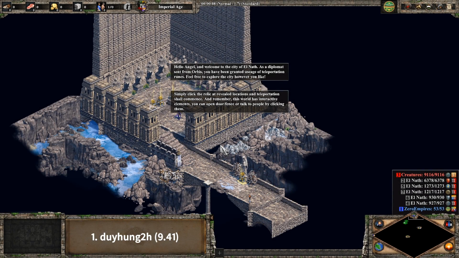Hello, Angel, and welcome to the city of Nath. As a diplomat sent from Orbis, you have been granted usage of teleportation runes. Feel free to explore the city however you like. Click the relics at the revealed locations to teleport around.